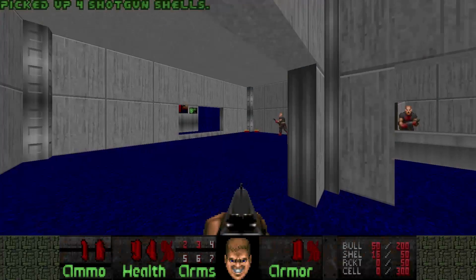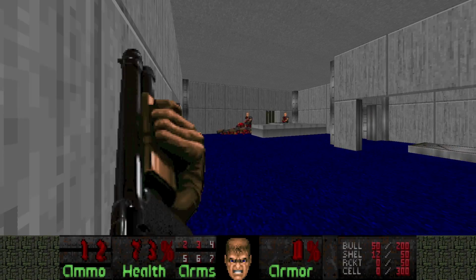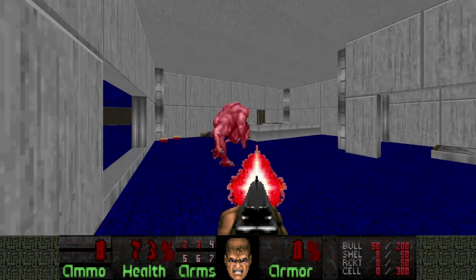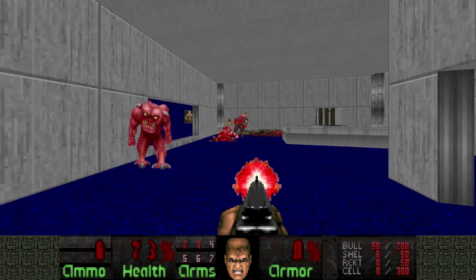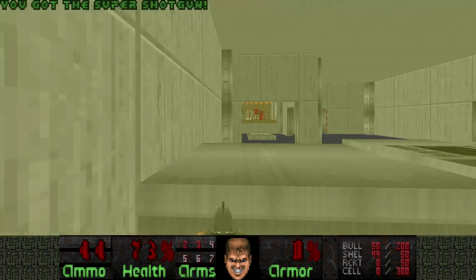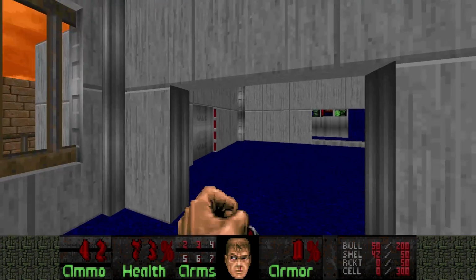First thing not to do here is stand still. Immediately move back to grab the shotgun, and then kill the shotgunners. You don't want to stand still because there's also a Rocketron behind you, who's now infighting the Mancubus, which is good. Let's see who's gonna win. The Rocketron won.